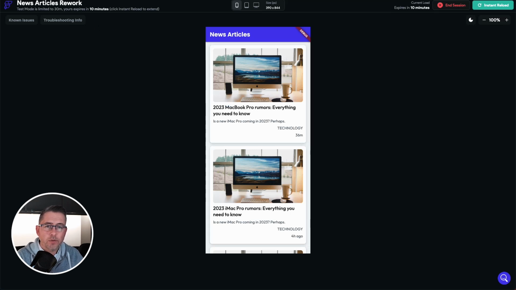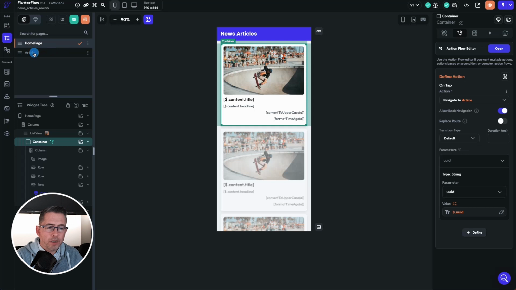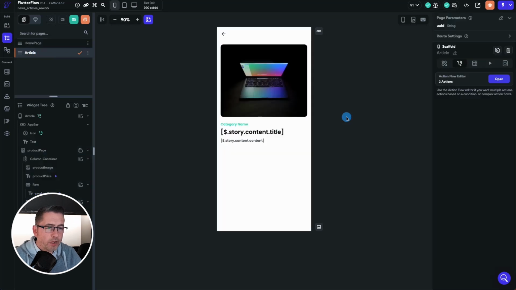So let's move back over to the UI builder. Let's move back over to article, and let's sort that out now. What we want to do is create some page state now to handle the is loading. So when the page first loads, we're going to set some page state called is loading to say, right, we're now loading. Once the page is actually loaded, we're going to set that back to false. So we're going to say it's no longer loading. And we're going to hide this particular content while the page is loading, and of course then display it when it's finished loading. So let's do that now.